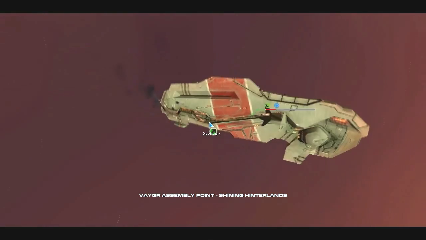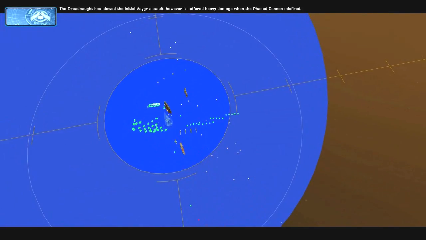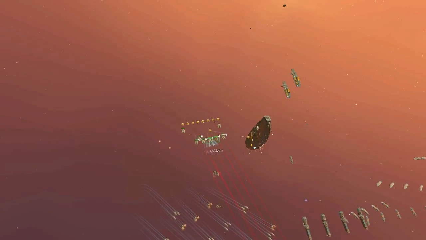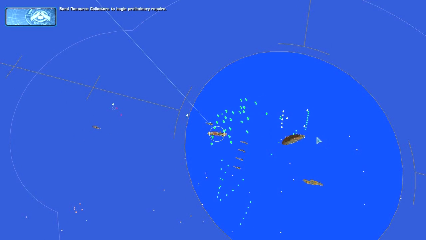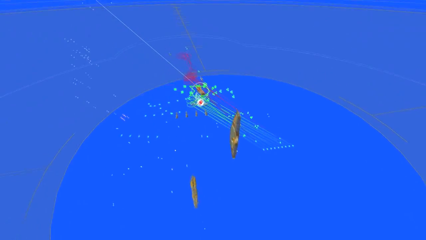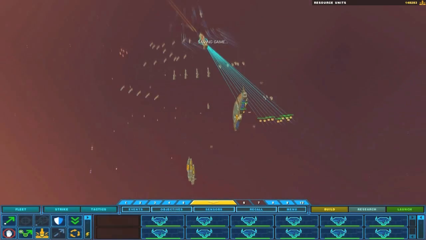Thanks for taking out that battlecruiser. Setting drive to idle. Show no mercy. Okay, the Dreadnought sucks. It has slowed the initial Vager assault. However, it suffered heavy damage when the phased cannon misfired. The Dreadnought engines are offline. Send resource collectors to begin preliminary repairs. Repair it. Destination locked in.